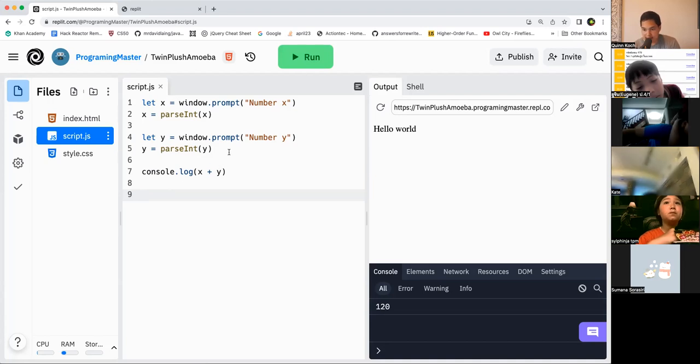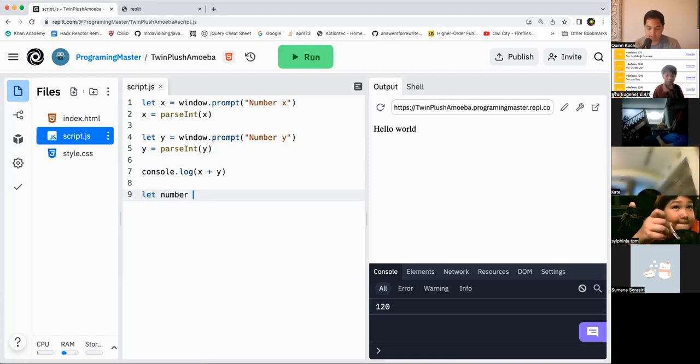let's go ahead, because we have some issues with the parseInt stuff. I'll just go ahead and create another variable. I'll call it number. Let number equals 50. And we know number is in fact a number.